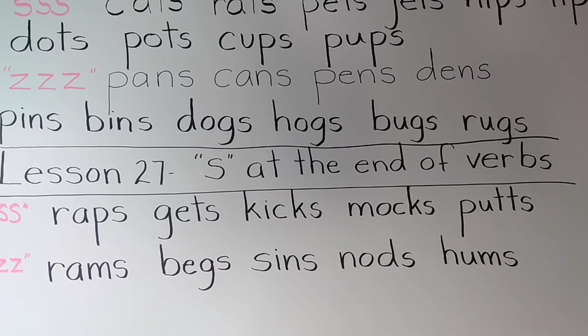So the type we're going to deal with are the action verbs, like run, jump, throw, kick, scream. Okay? These types of words, action words, are verbs. And teachers, again, I'm going to have you let the students read these. The first line is a line with the ending S sounding like S. The second line is the ending S sounding like Z. So go ahead and have the students read those to you.